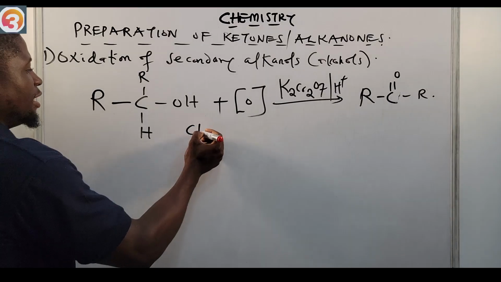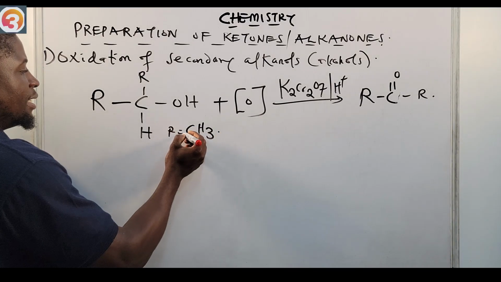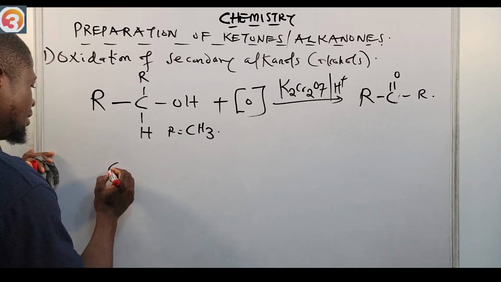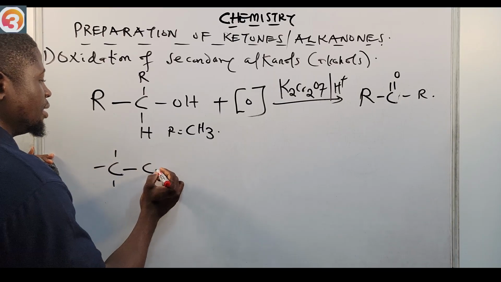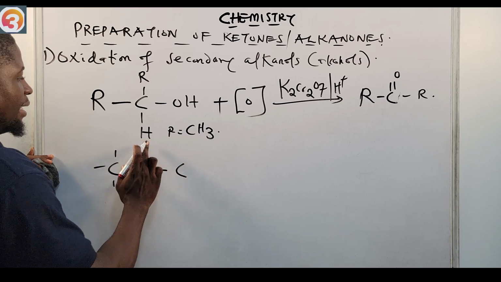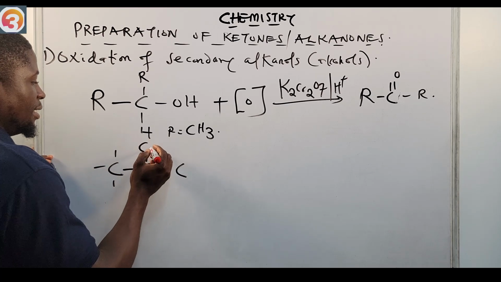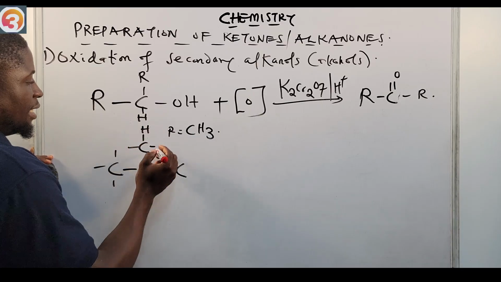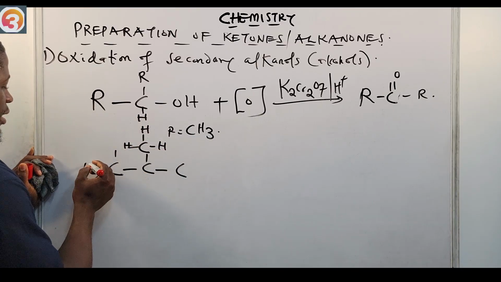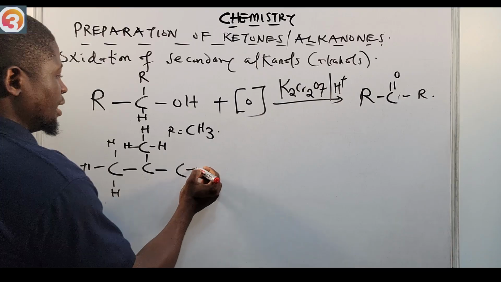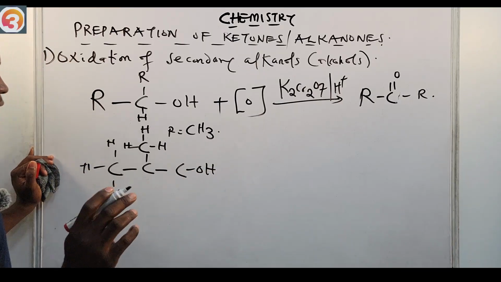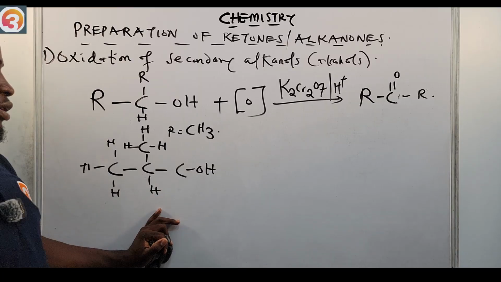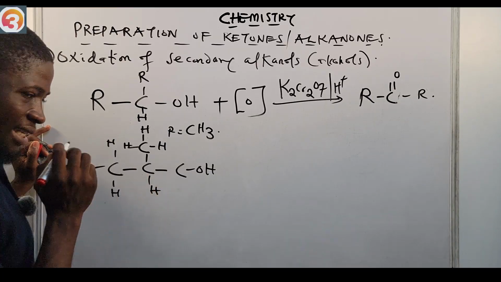Let's say the R group here is a methyl group. If our R there is CH3, so I'm going to have CH3, or let me just write it out. C, then bonded to C. Remember, there's a C here. Let me shift this up. H. H, H, H, H, H. Then there's our OH here. I think is it complete? It's supposed to be another H here. So this is our secondary alcohol.